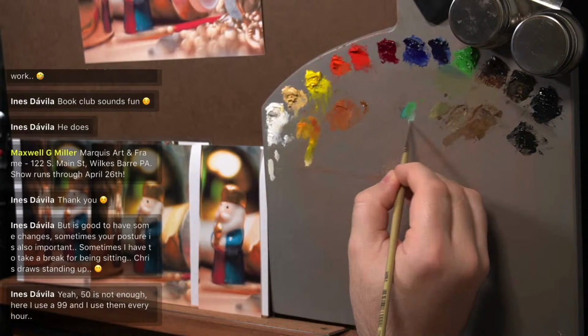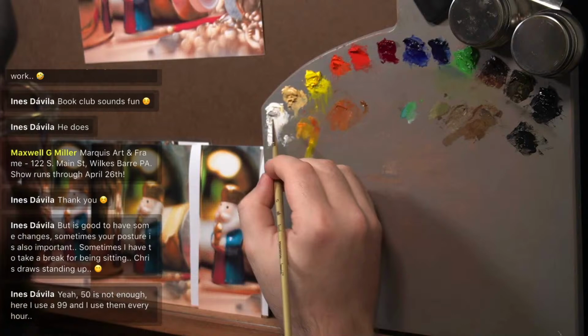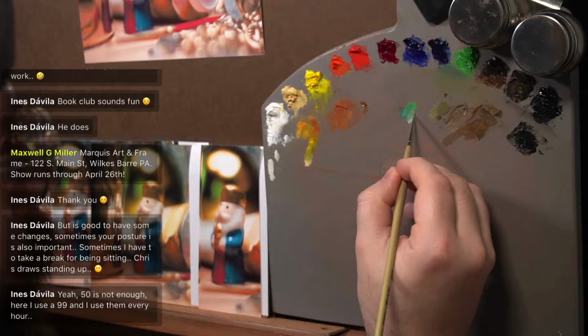And then I'm sure I'm going to add a little bit of green to some other areas just to cool it down a little bit, to see if I can accent the green that's around his head. I love this little green spot right here. It provides great separation to his face. Really like that. Good job, me.